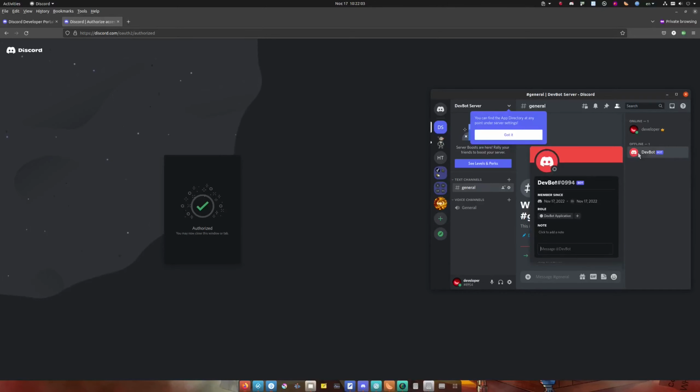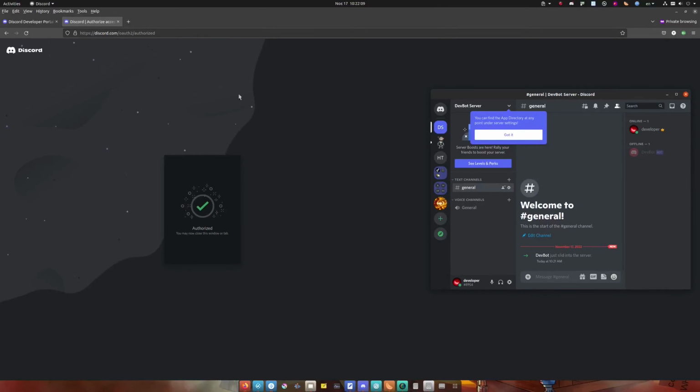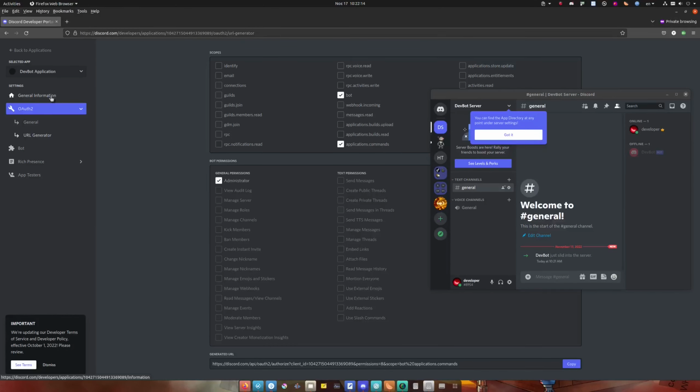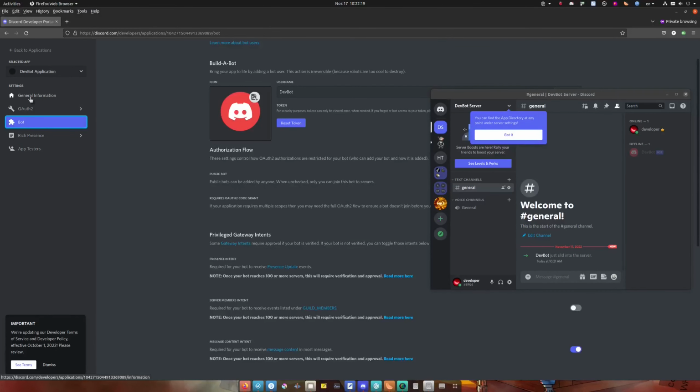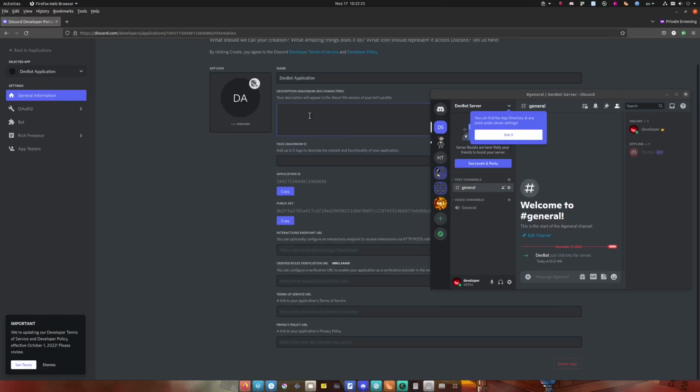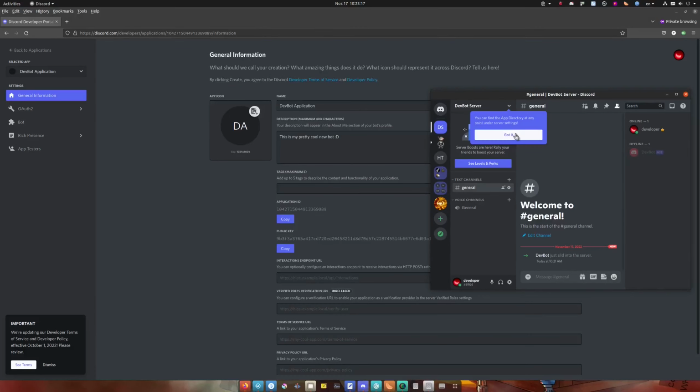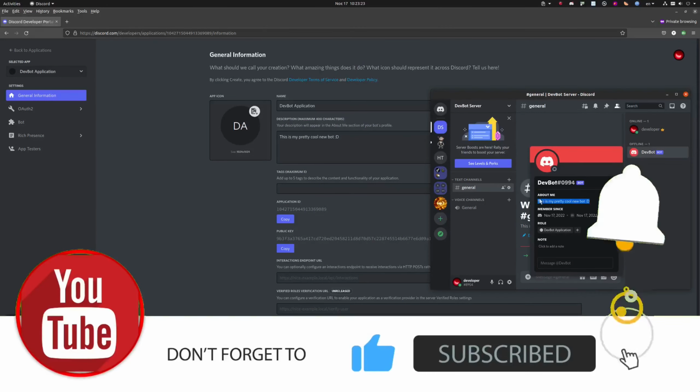In the scopes we checked the bot to define that our application is a bot, and also checked the application commands to allow the execution of / commands, which we will be discussing in the next episodes. We also added a description to our bot which was visible in the bot's profile. The next step was to create the actual bot code which we generated from a template.